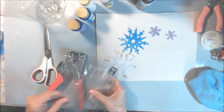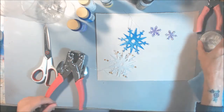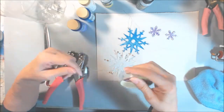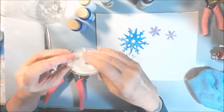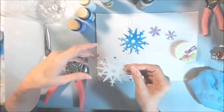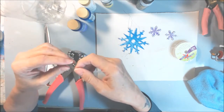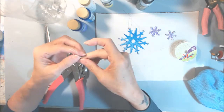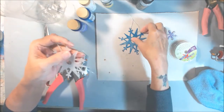So I'm going to set all this aside. Oh, and you're going to need some stretch magic. This is for beading jewelry cord, because it ties easier than the stiff kind or fish line. And then I put a dab of glossy accents on the knot so it wouldn't come undone.